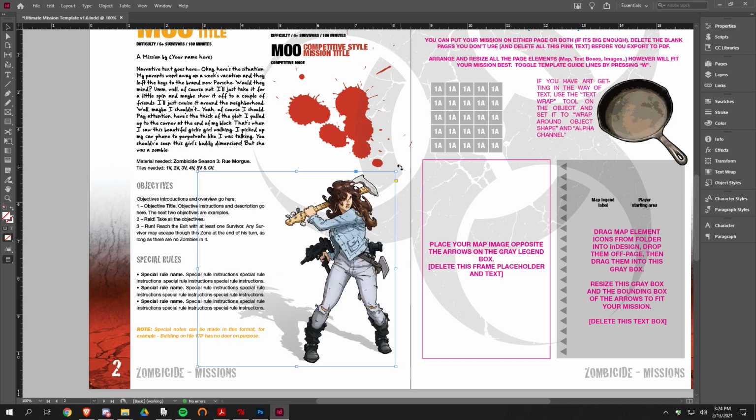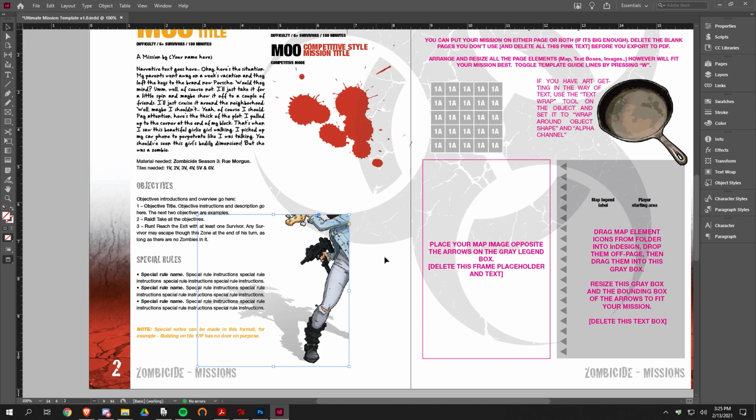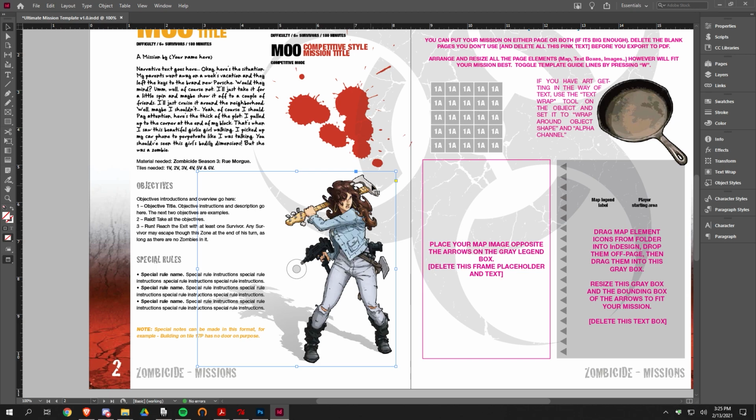Rotation works the same as it does in most other programs. You just hover over the corner with the object selected and you get these little arrows, and you click and drag it around and do it that way. Why would you ever want to just change the bounding box instead of the scale of the thing? That's a great question. I'm glad you asked. We'll talk about that in a little bit.